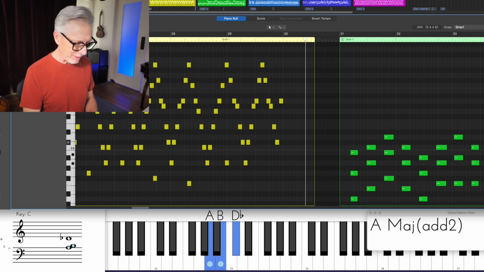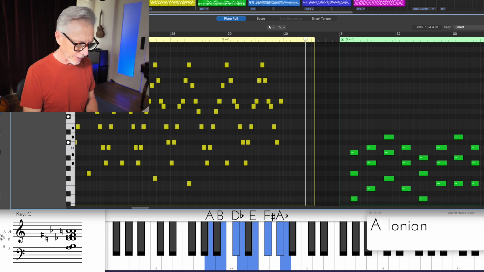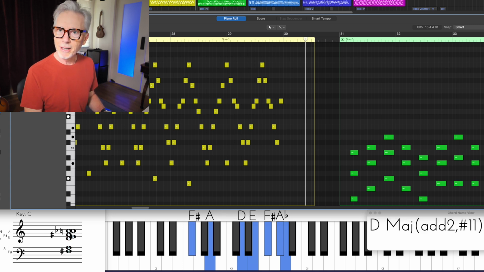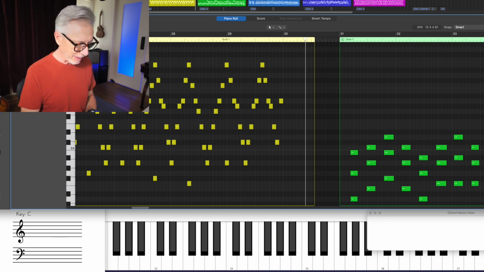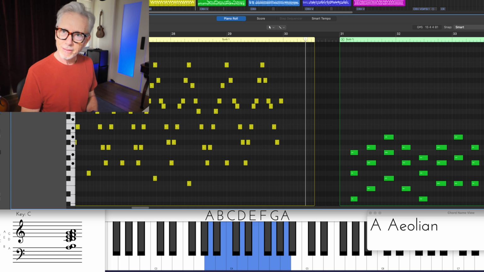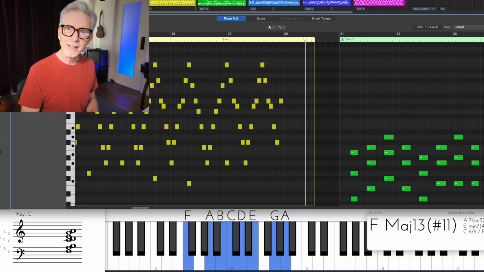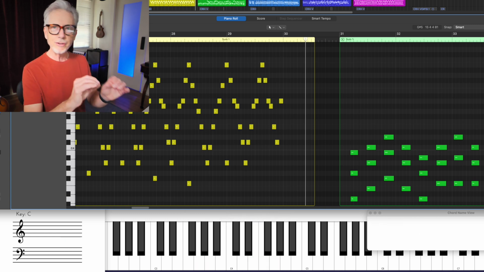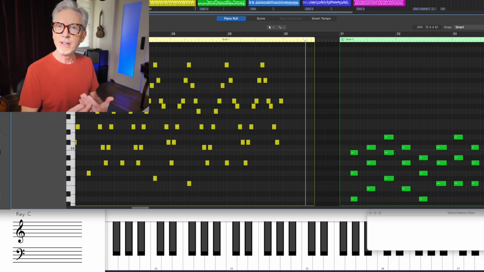So if I'm in an A major system, the F sharp is part of that system. It could appear down below. When I'm in the A minor sound, Aeolian, the F is part of that system. It doesn't have to appear here. It could appear down here. And when it does, it shifts the weight, the orientation of all of those notes in the arpeggio. It's a great way to rethink chords and give them a different meaning almost.